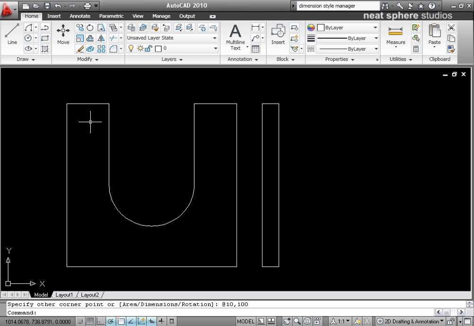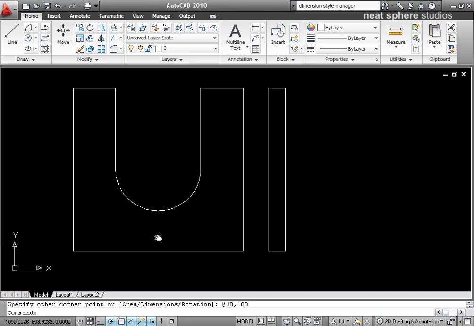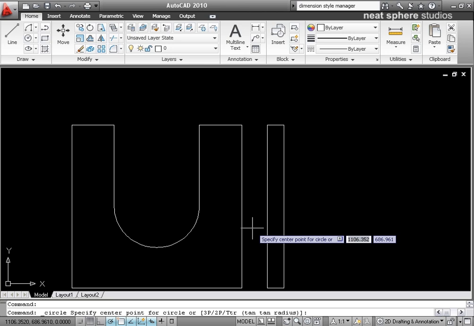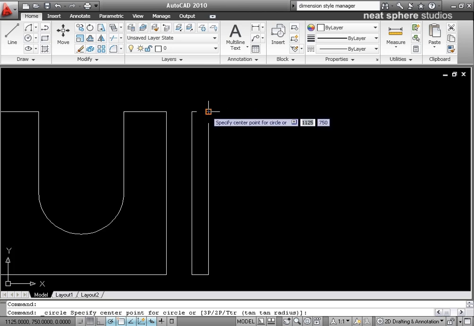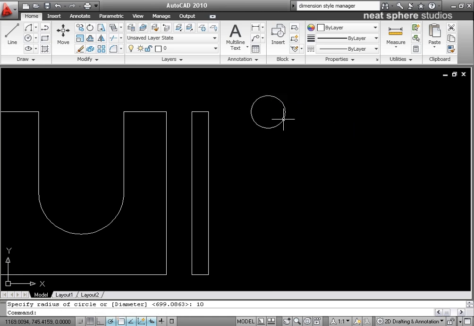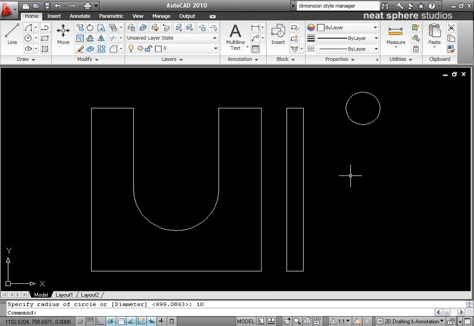So now what we've got is our U-shaped plate, and we've also got its profile here. Really, that's all we need to know about using our object snap tracking. It's really just used for, if I wanted to put a circle in here, I'll say there, and I'll track out, and I'll come out by 35. There's the center of my circle, and then I'll give myself a radius of 10. Nice and easy, nice and simple.